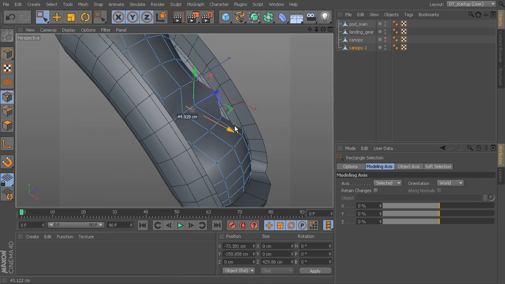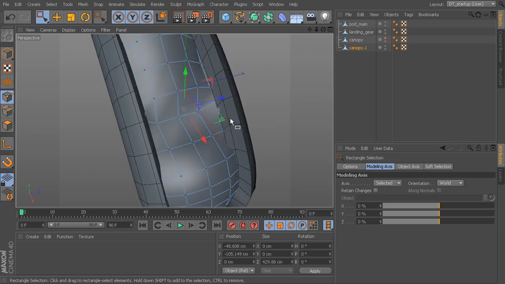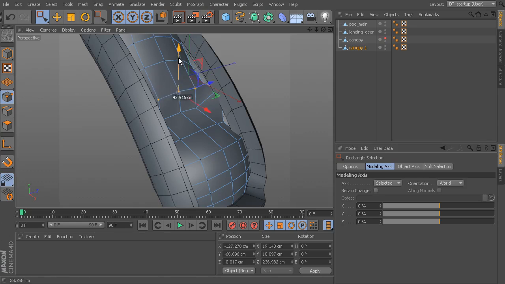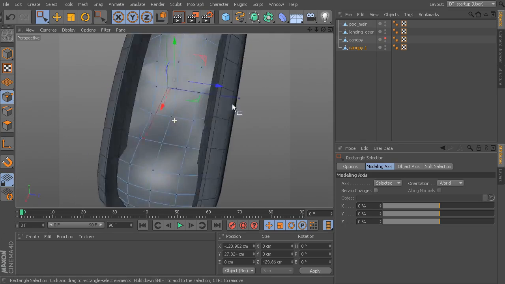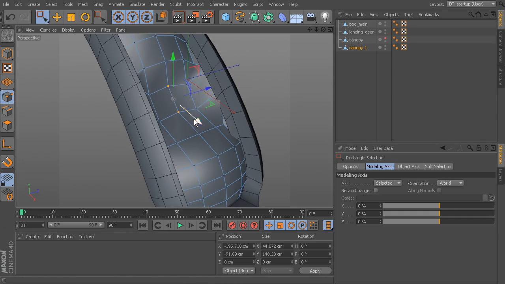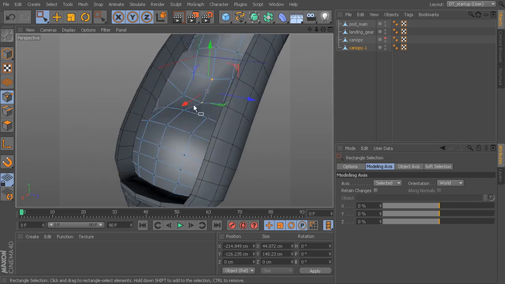Bring these up to penetrate with the sides, and we'll do the same thing here. Bring this down and in, select the sides, bring them up. You can select those middle ones and push those down, so you're just reversing that.